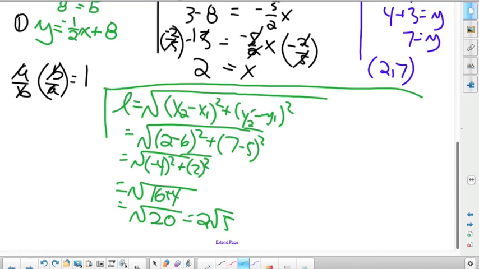I almost guarantee you now that there will be no question on the test where the answer is square root of 20. Is that too easy? Because we've already done it 3 times. You can pick it up from Mr. Reynolds after school.